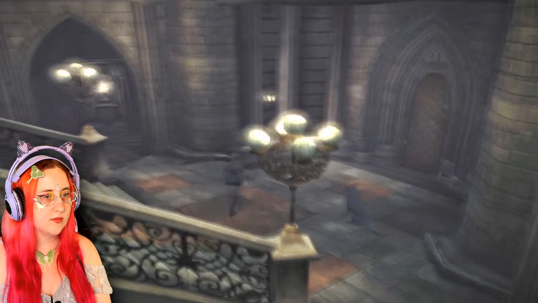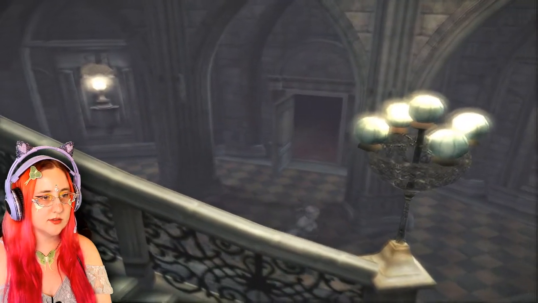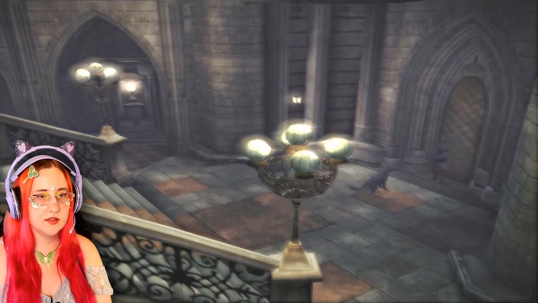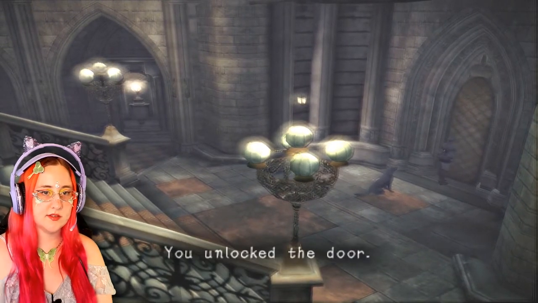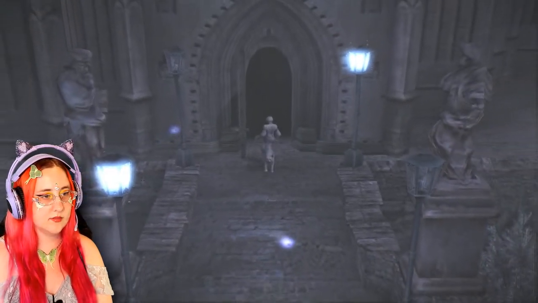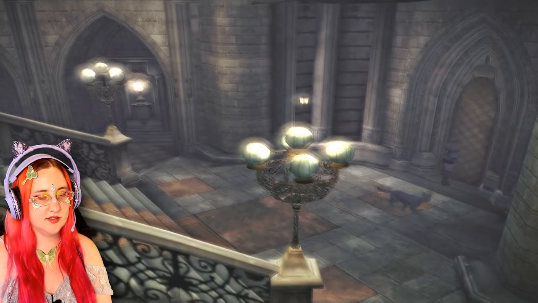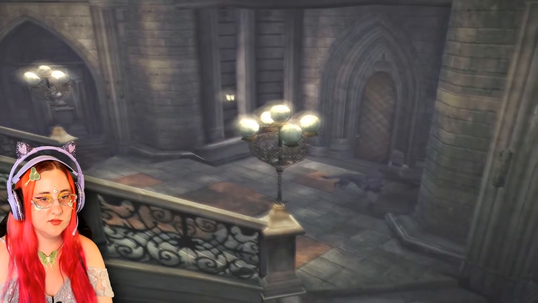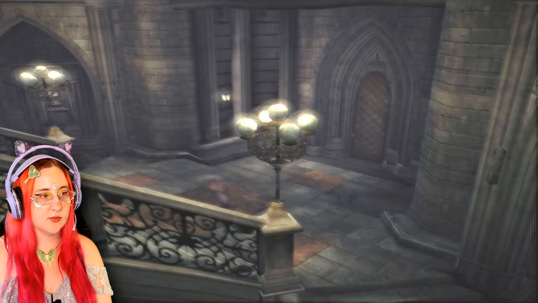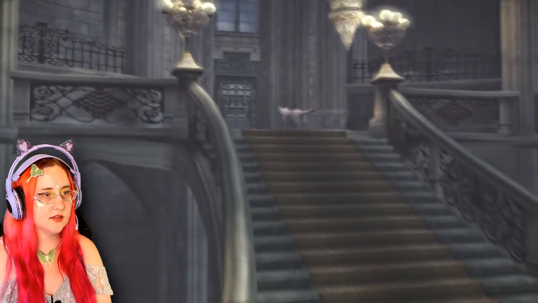Okay, so that's where we came from. And there's a door right here. I think I know what this door is. Yeah, this is the door to the outside where the gates are. Oh my god, there's so many blue things there. I need to just not mess with that. Okay, let's go upstairs and see what's there.